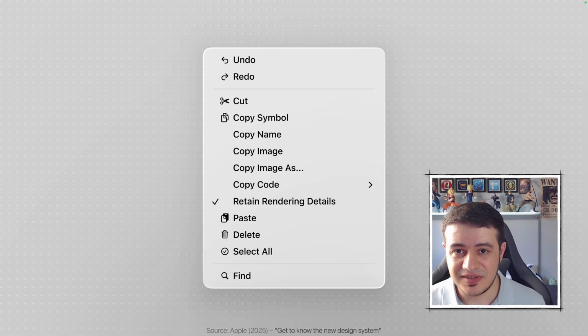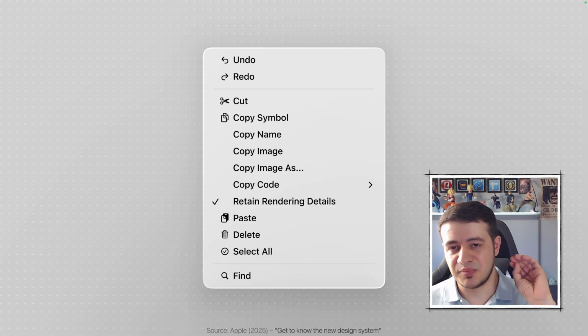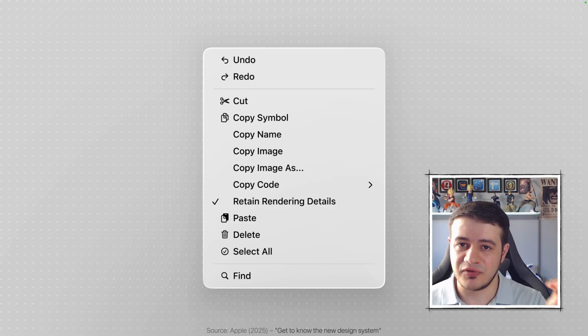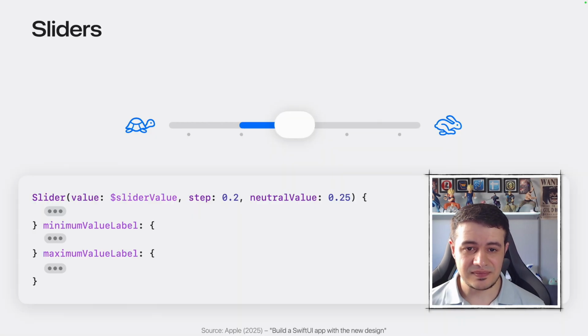And a little tip that they gave here is that when you have multiple actions like here, copy symbol, copy name, image, etc., just put one SF Symbol on the first item and leave the others empty. So you basically have a feeling that these belong together and are the same action, which I think works really well, rather than repeating the icon or trying to figure out different icons, even though you already have the perfect icon here.